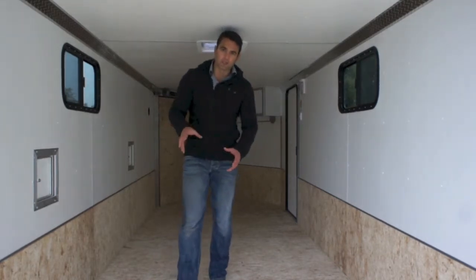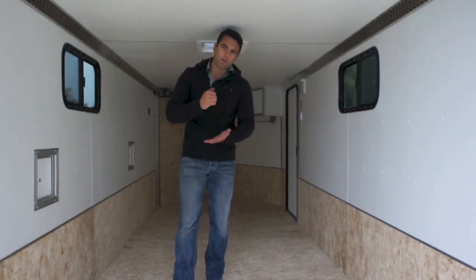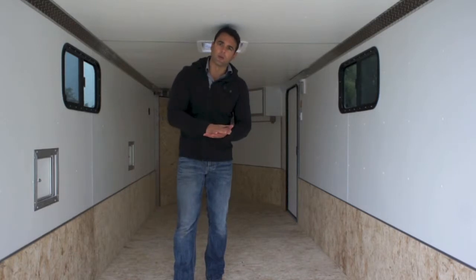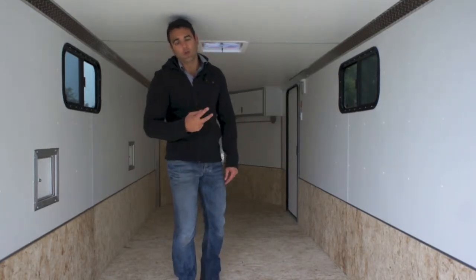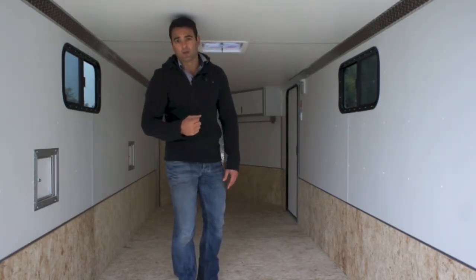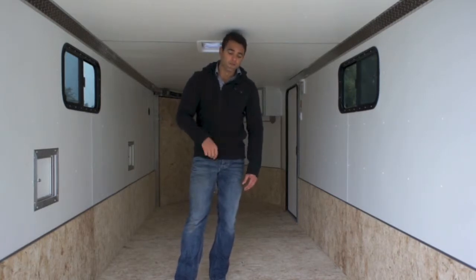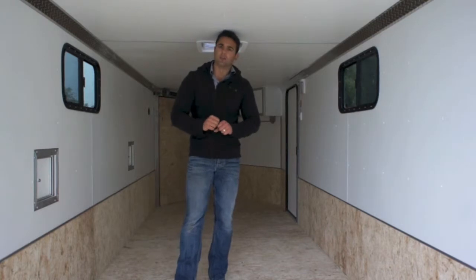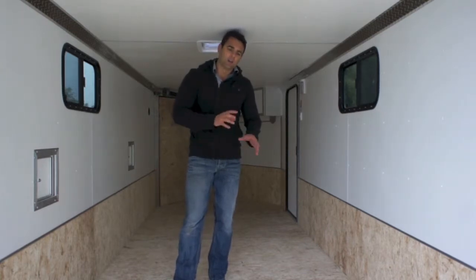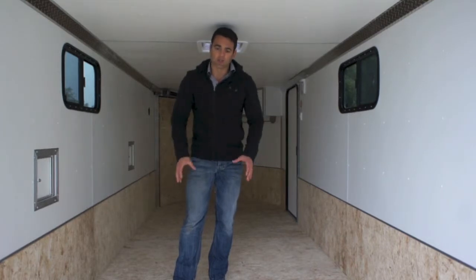The Advantec is a resin-based floor material. It starts out at about eight inches thick, they pump a bunch of resin into it and squash it down to three quarter inches thick. What you end up with is a very durable material — it's one of only two materials I would actually recommend when you're putting sleds inside a trailer. This material is one of the only ones that doesn't get absolutely destroyed by carbides. Any other material, you'd normally have to run some runners on the inside just to protect the floor.